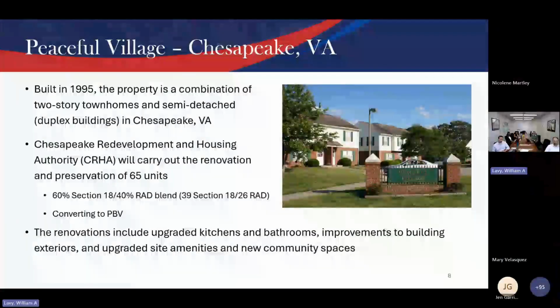And for that 65-unit project, they were eligible for 39 units removed through Section 18 and 26 units converted through RAD. So those 39 units had a higher revenue stream through the TPVs, and we blended those rents onto one RAD HAP contract. That made it possible to then leverage. They put together a 4% low-income housing tax credit transaction with hard debt, and they were able to do a substantial investment to the property. They refreshed all the kitchens, bathrooms, and flooring in the residence units, upgraded the exteriors with siding, and also upgraded site amenities and added new community spaces.